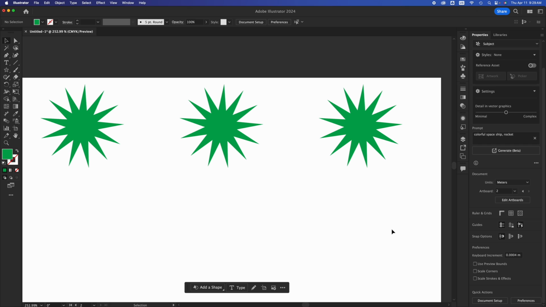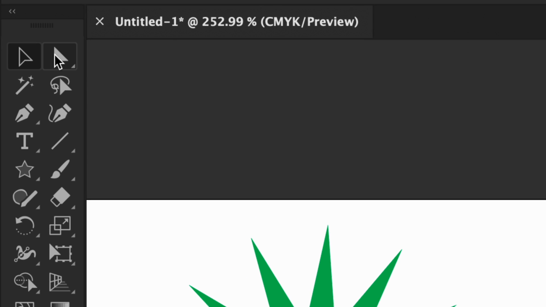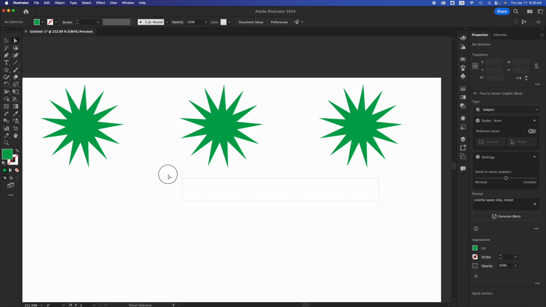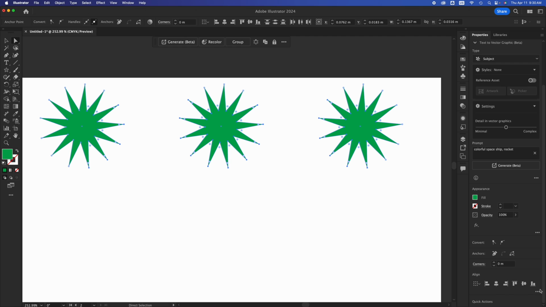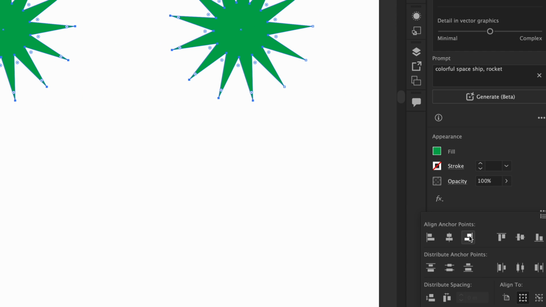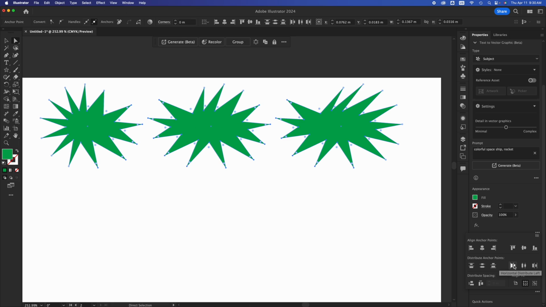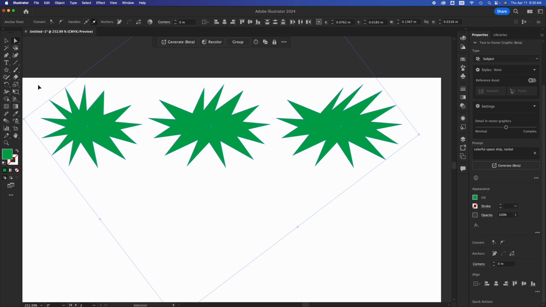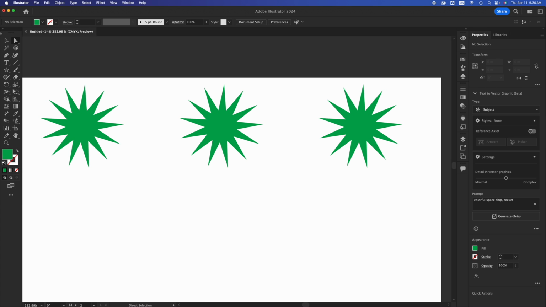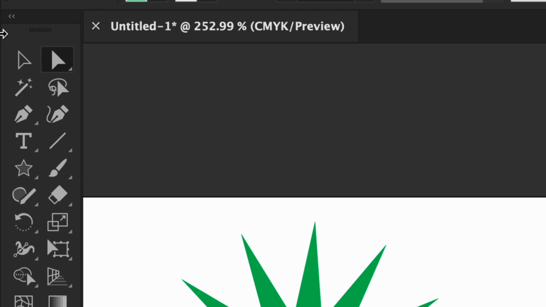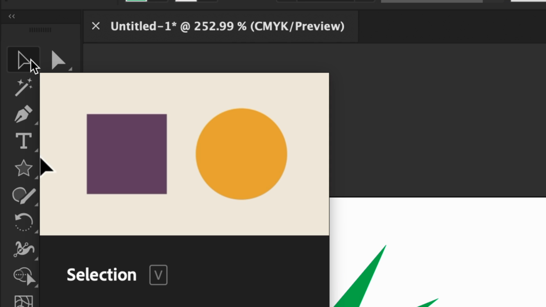And before you saw that, we aligned the anchors. Well, to align the anchors, which is something you're almost never going to do, select this option, and we're going to select them all. And we still have these options for alignment, but this time we're going to align the anchor points, which is kind of weird, so I'm going to show you that again. But that's what that does. Not many of you are going to use this that much, but it will come up at some point. So that's the difference. If you're running into difficulties, it's most likely because you went to your anchor points instead of selecting the whole shape.